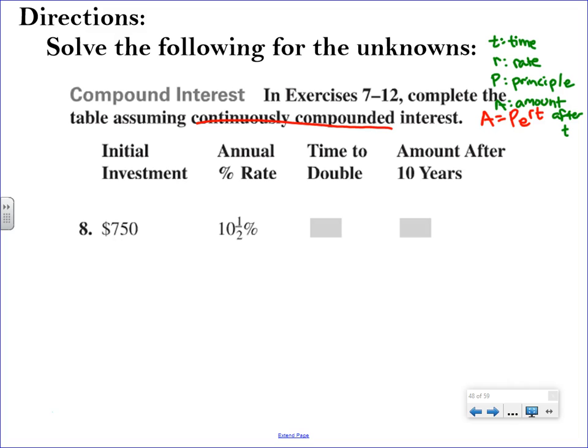All right, with all of that, let's come on down. Remember the idea that you don't necessarily take all the info and dump it in at once. That's going to be a bit too much of an overload. What's something we know? P and R. So, A, not really sure what's going on. P, I know is $750. And then R is, oh, okay, 10.5, right? No! What do you do whenever you see a percent? Move the decimal place 2 places to the left. You guys have seen the nasty numbers. Yes, please. You have that calculator. Good idea.